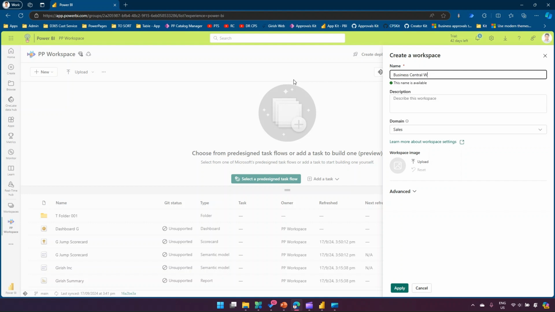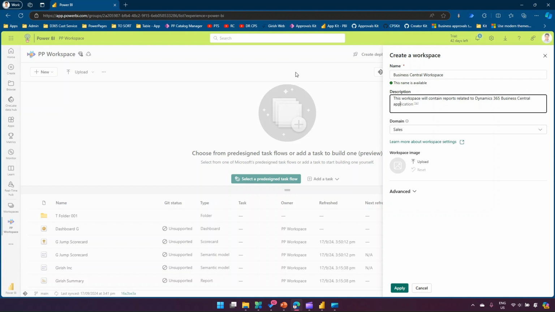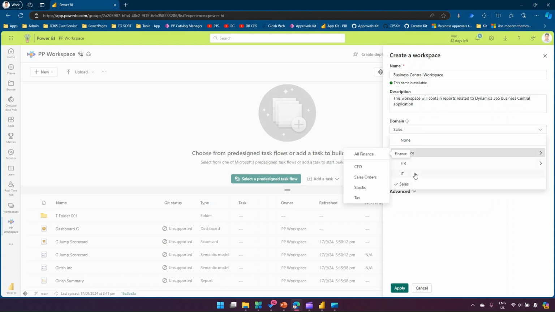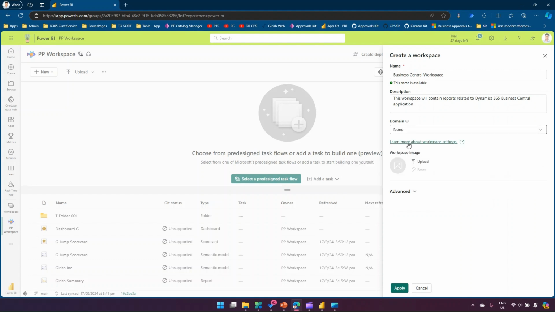So I'll just say Business Central workspace, and say this workspace will contain reports related to Dynamics 365 Business Central app. So I put some description around it, and from a domain perspective, I can directly attach it to a finance or HR or IT or sales domain, or if I do not have anything, I'll just say none.